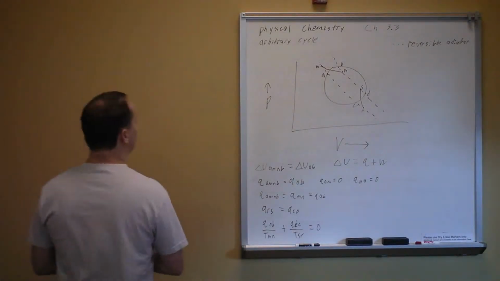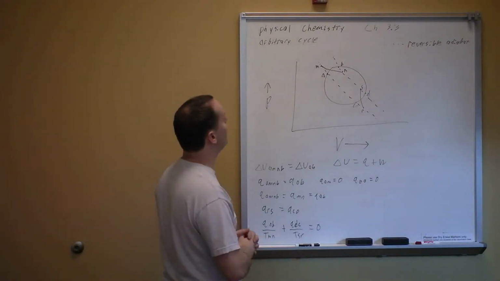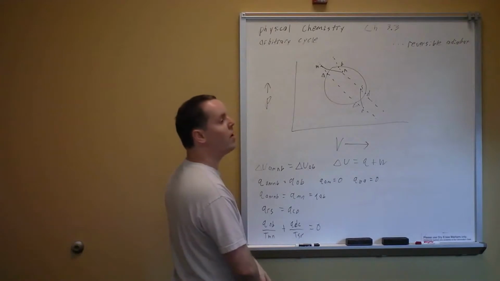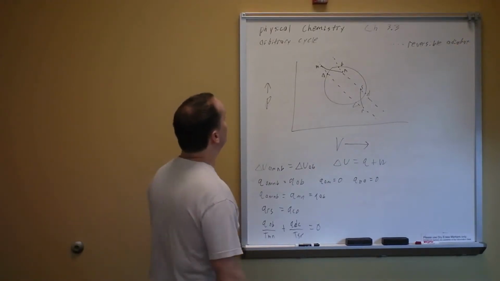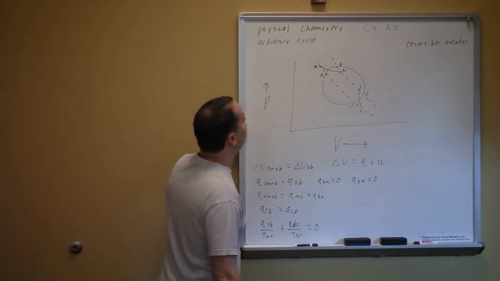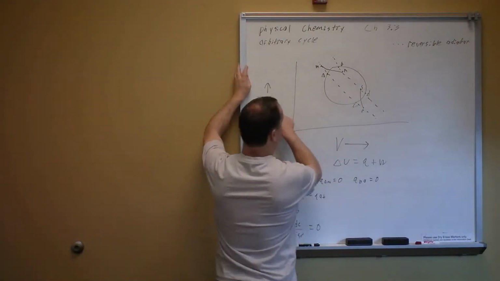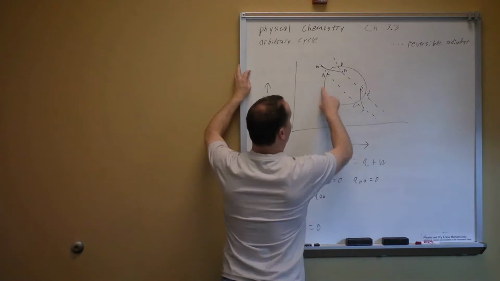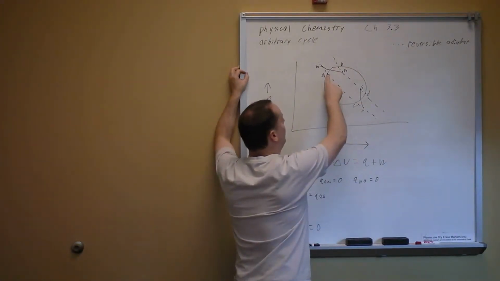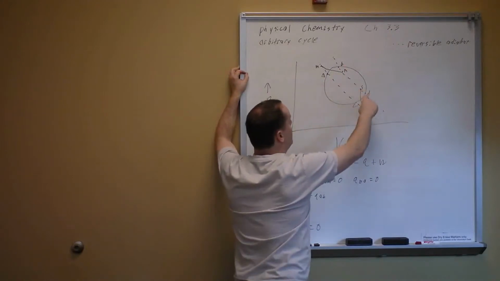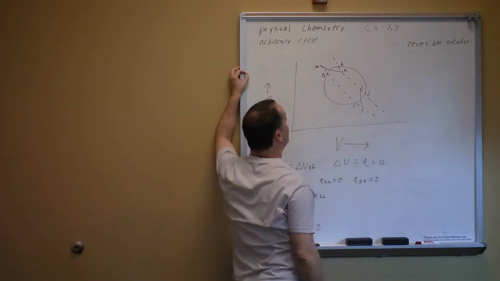Okay, continuing on chapter 3.3 of physical chemistry, we're talking about an arbitrary cycle, and we're doing it by comparing it to a Carnot cycle, which we already analyzed in section 3.2. Now I redrew it a little bit bigger, hopefully you can see better now. So this is a PV diagram. The circle represents our arbitrary cycle, or more specifically, we're going A, B, D, C, and back to A.